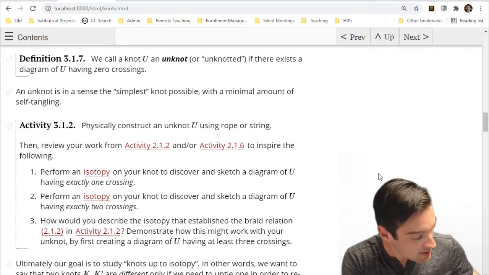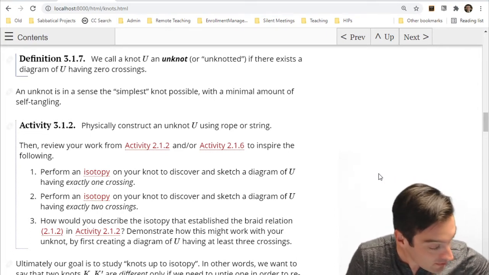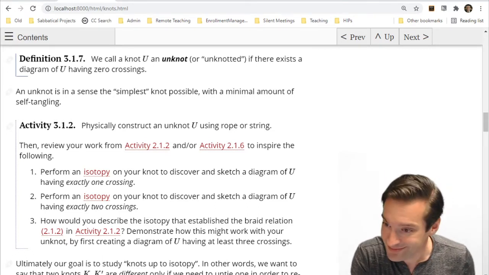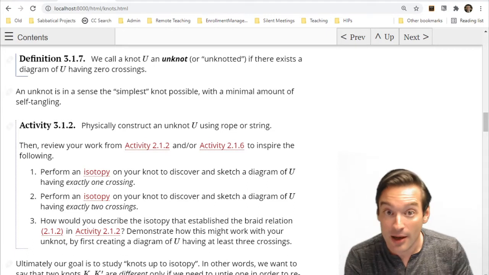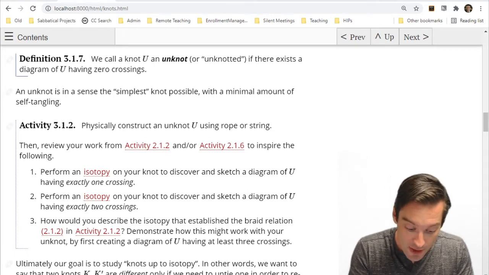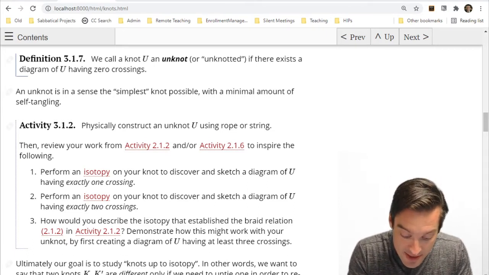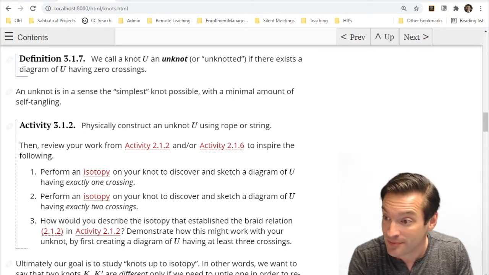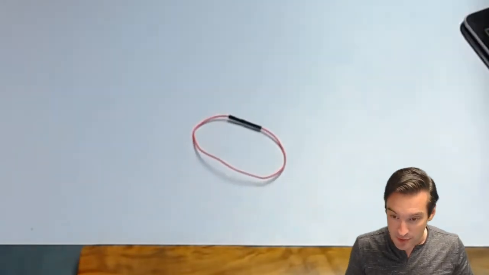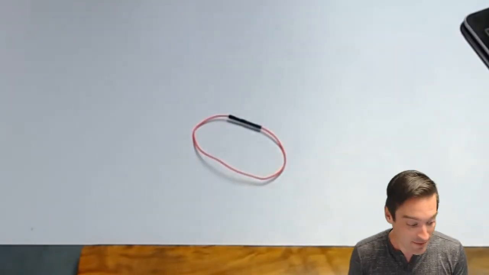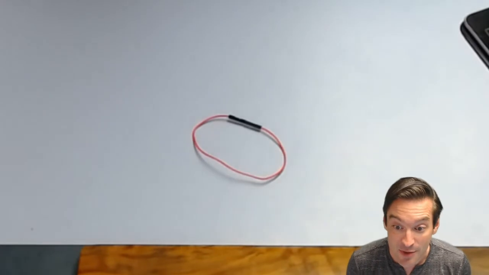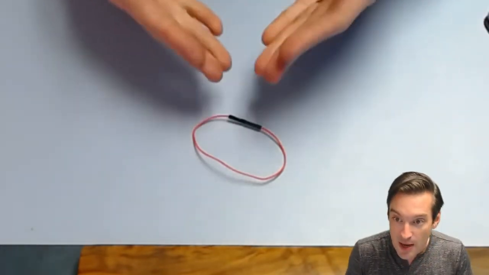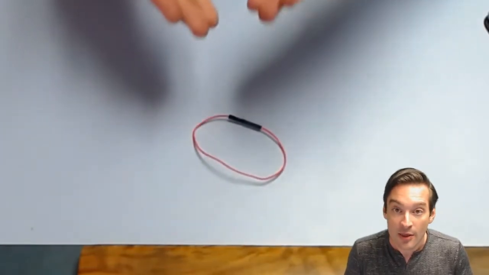And so to get us a little bit closer to knot invariance, let's start by studying the simplest knot in the universe, called the unknot. The unknot, by definition, is any knot which has a diagram with exactly 0 crossings in it. So as you might imagine, an unknot probably looks something like this, right? It's not knotted whatsoever, and yet it still meets the mathematical definition of being a knot. So go figure. But we call it the unknot because there exists a diagram of it that has no crossings whatsoever.